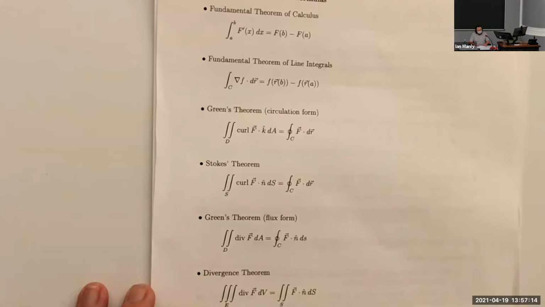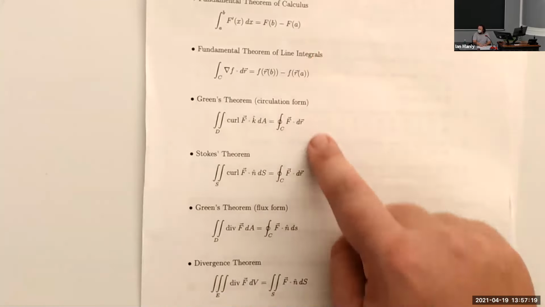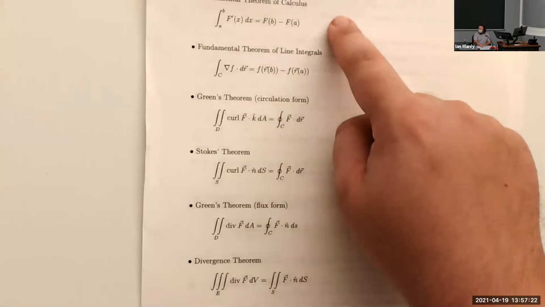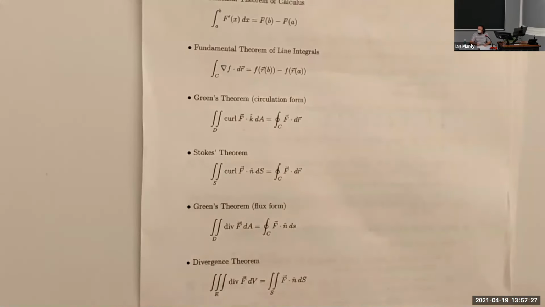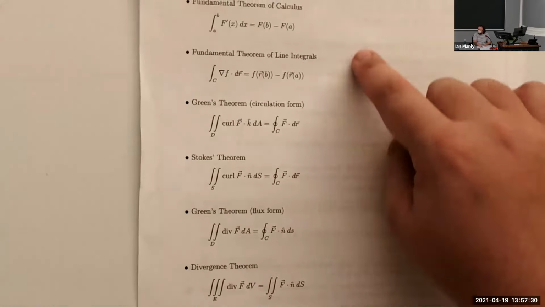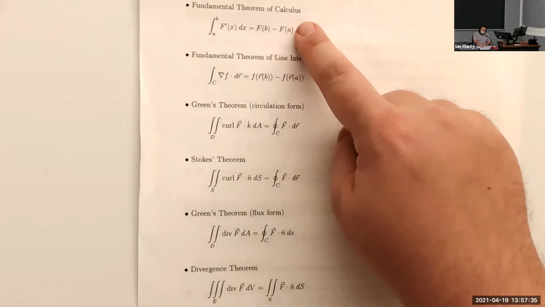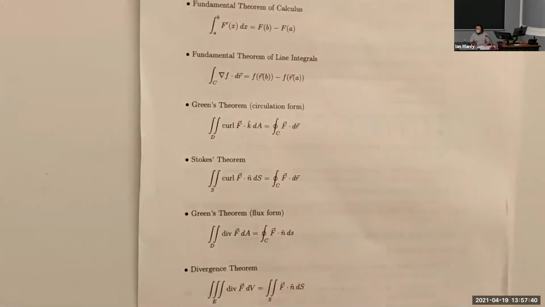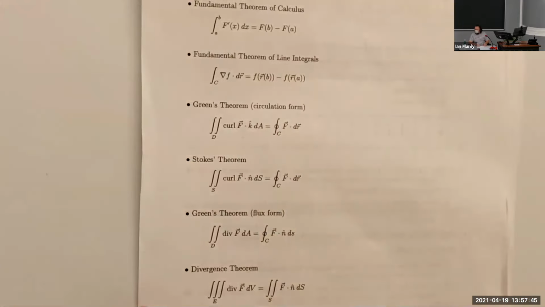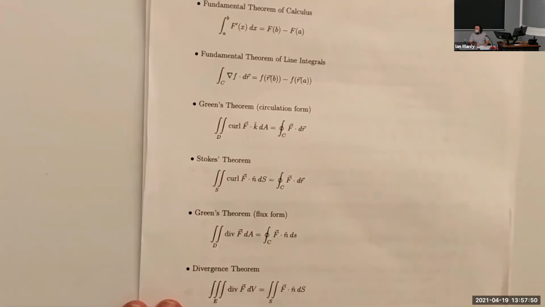I misinformed you guys last class. This sheet right here, the summary of integration formulas with all the various versions of the fundamental theorem of calculus, all of these will be provided to you on the final exam. You get all of this. I don't know how much this will be useful directly, but you will probably end up using all of these at least once on the exam. It's going to be uploaded on the actual exam, so it'll be on there.